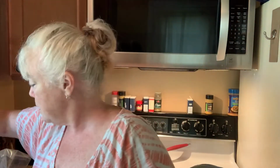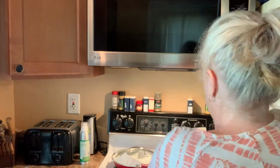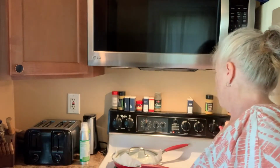Basically, I'm going to use 2 fats to grease this with. One's going to be my avocado oil. And then I'm going to really kind of mess with those pork chops, and I'm going to also put some bacon grease in there. Let me know in the comments, do you use bacon grease? I use bacon grease because it tastes good. As far as low carb keto goes, it's a way of keeping things nice and greasy so that they won't stick to your pan.